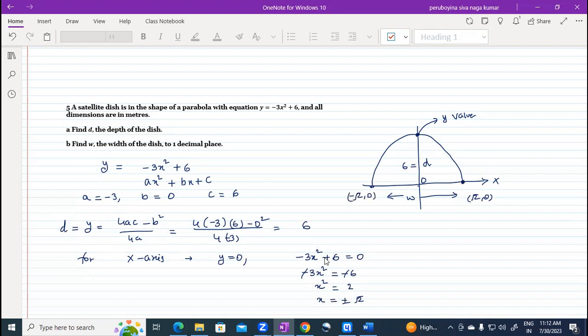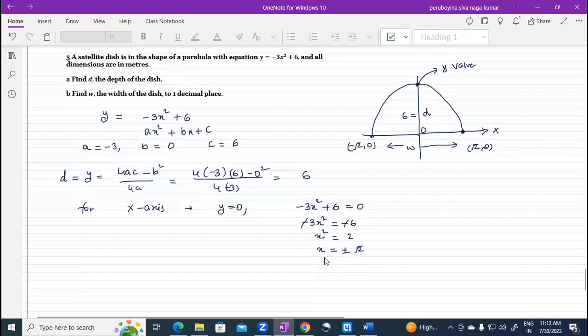Did you understand this? And the distance is nothing but that. What is the distance? Root 2 means this distance will be root 2 and this will be root 2. Therefore, width equals, you have to add the distances. Here minus shows the negative direction only, not the length and width. Root 2 plus root 2. The dimension you have to consider, the modulus value or absolute value you have to take. 2 root 2 is the answer.